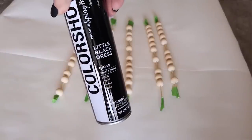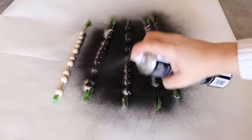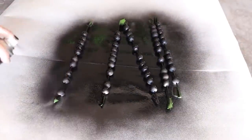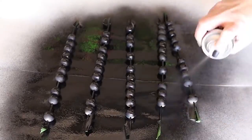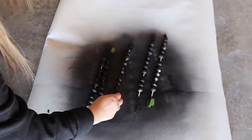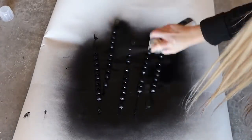Next, I'm going to spray paint the beads with the color Little Black Dress by Colorshot. I love this black color and can see myself using it quite a bit. I'm going to spray one area, then try to twist it and move the beads around and spray it again. I found this is a way better technique than what I used to do, which is just put them in a container and spray them all at once. Once that dries, you can flip them over and do a second coat. I only had to spray these beads twice because I used this technique of putting them onto the skewers.